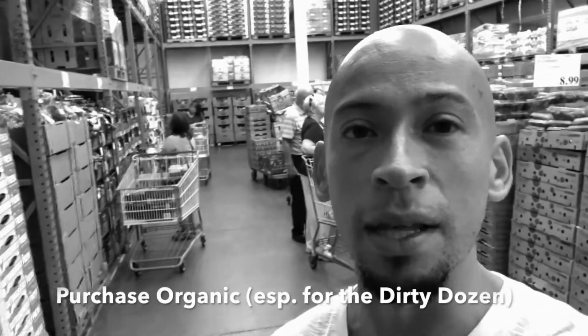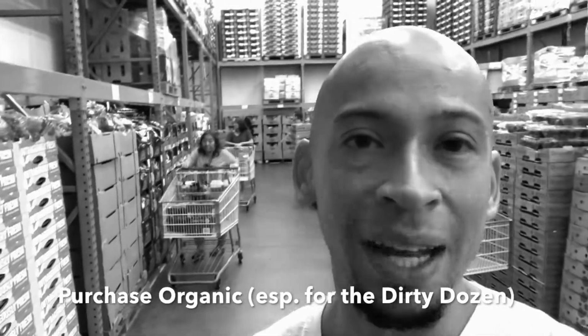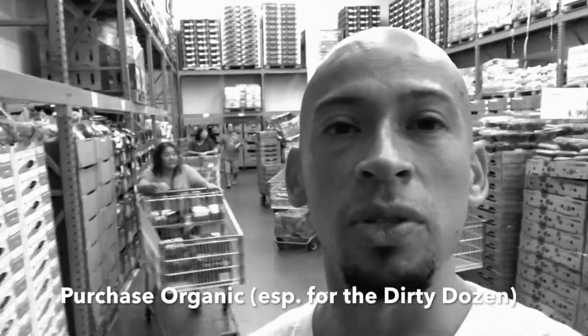Obviously, this is one of the most important sections in Costco. It's the fresh produce. Just a tip, make sure you're going for organic for most of the products in here. The organic spinach, the organic berries, just because those are often the most contaminated of all the produce. So you don't want to get all the extra herbicide and pesticide. So go with organic, and then again, fill up on a bunch of stuff in here.